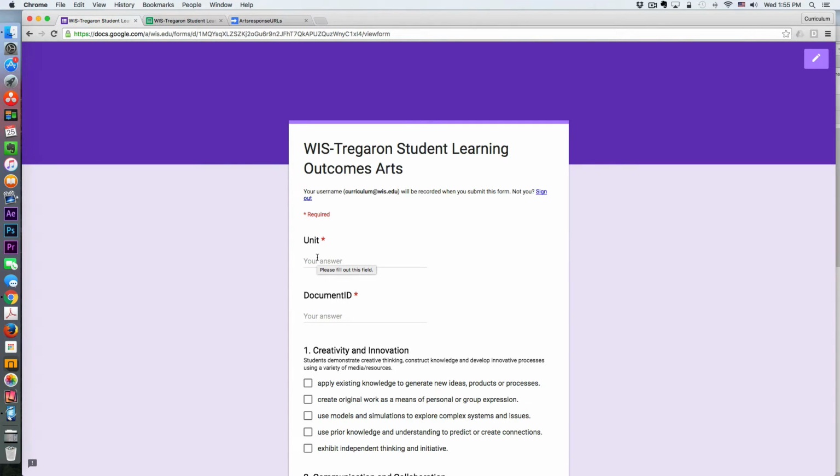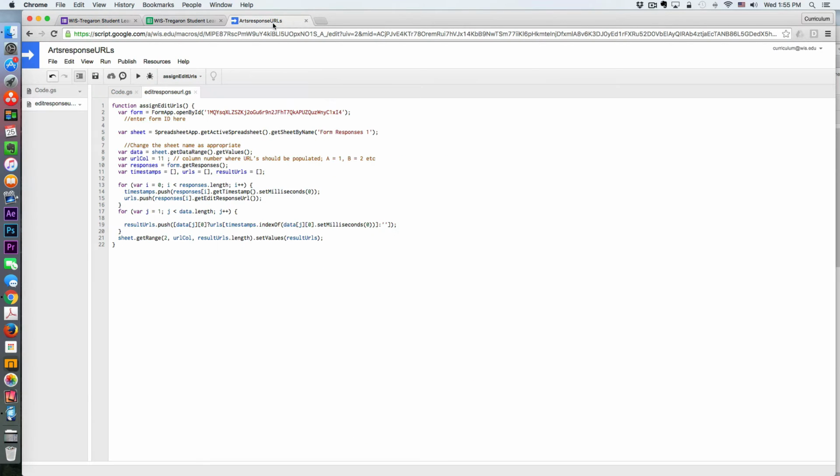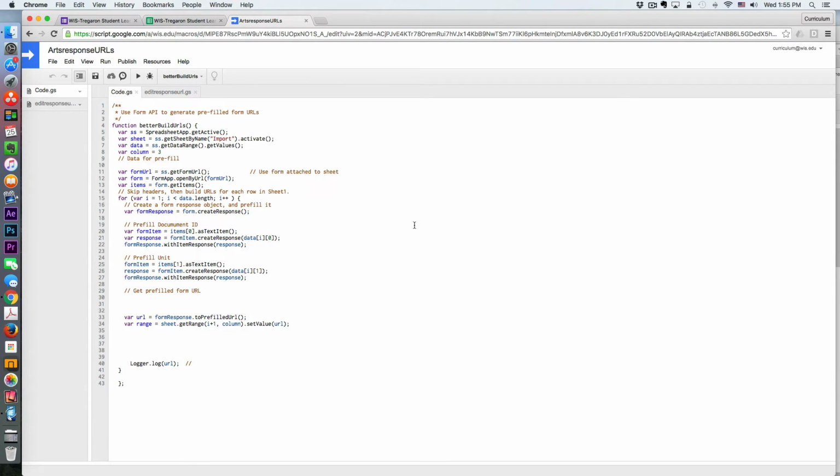So I dug around, and on Stack Overflow, I found a script that can create essentially pre-filled URLs. For the most part, this is exactly a copy-paste of what it was, but I did have to consult with someone to figure out how to take essentially the data that is here, right? Because this is kind of where the script stopped. And this was the one line of code I needed help figuring out.